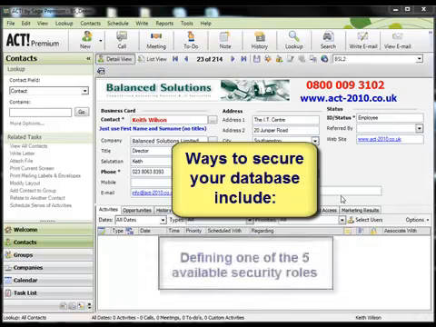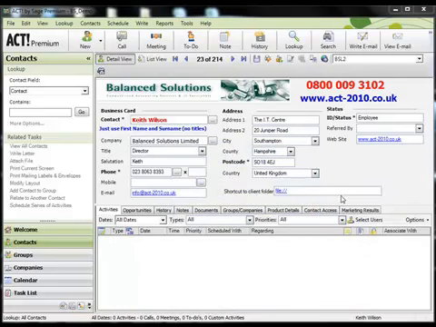But for this video I'm going to focus on the security roles available in ACT and how you can use them to gain much tighter control of your database. Now, as I said, within ACT there's 5 different roles that you can assign. These determine what features are available and the functions they can perform. Now, when you first create a database, whoever created it is automatically assigned as an administrator, and as you add new users you specify what their role will be. At the end of this tutorial I will provide a link to a detailed listing of the roles and their associated permissions, but for now I just want to give you a quick overview of each one.